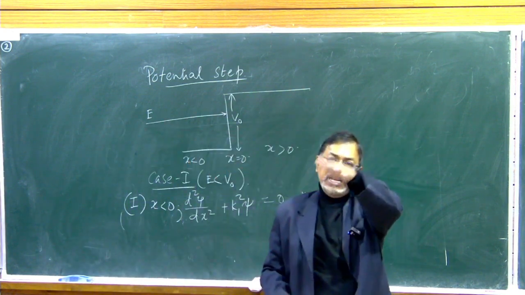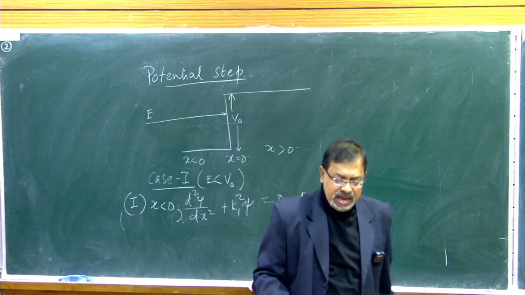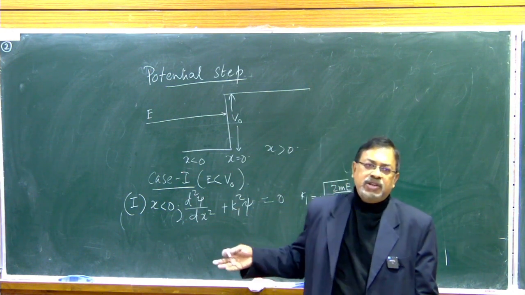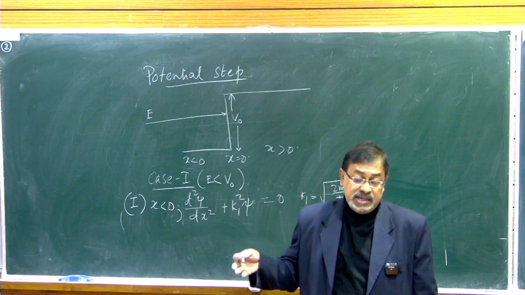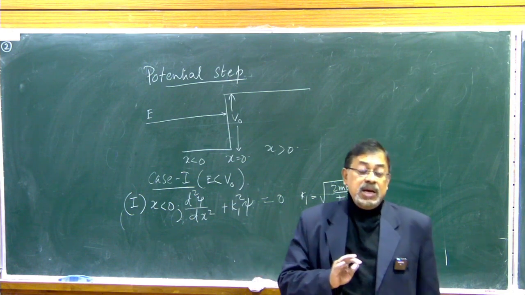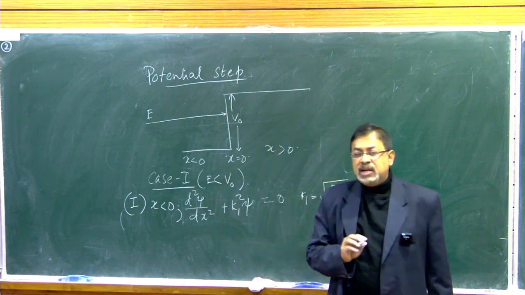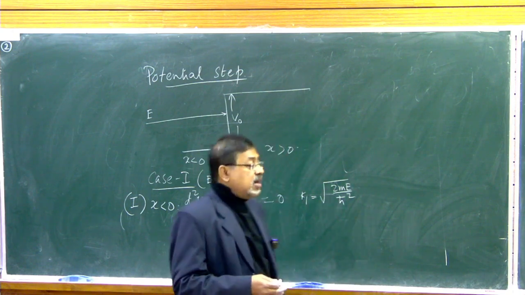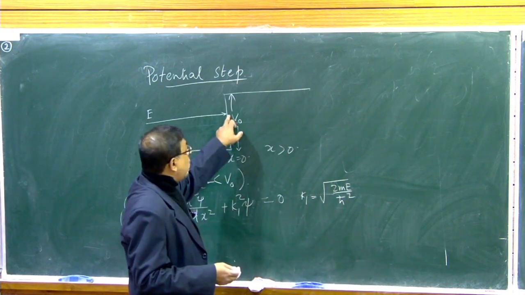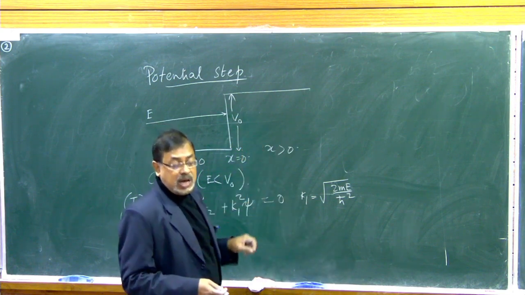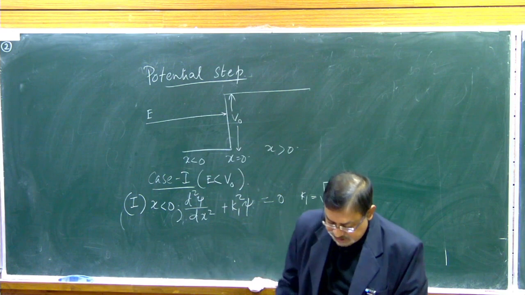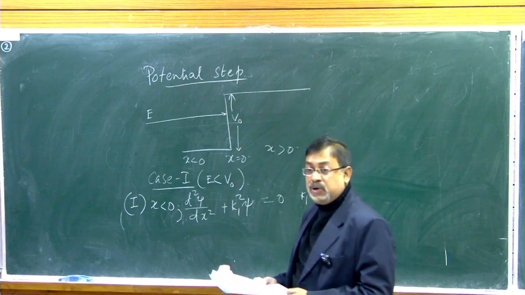It comes and is incident on the barrier, and you would say that for a classical particle there is no hope for the particle to transmit to the other side. But here it's just not a particle, there is a wave character associated with this, and waves can actually go into this region as a dying wave. That is, it's an exponentially decaying solution, and this is what we are going to see.